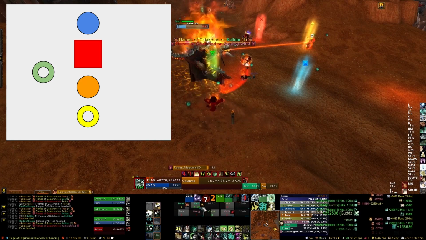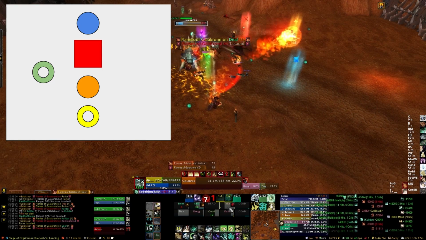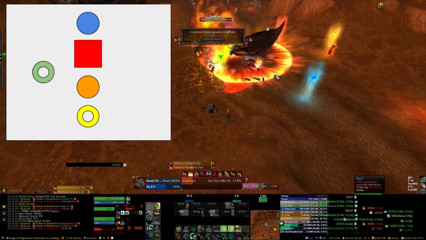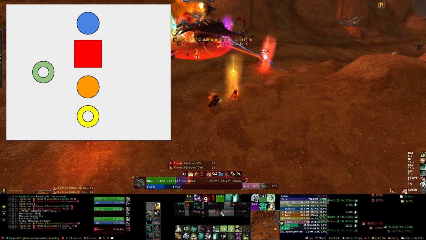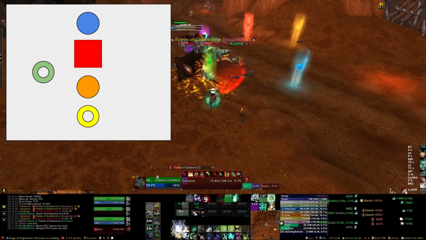So let's talk about the diagram here and how this works. The red square there is Galakras, the boss, and the blue circle is your current tank. The orange is your entire raid stacked up in melee range, or thereabouts, behind the boss. And then we have 2 raid markers, the green and the yellow.